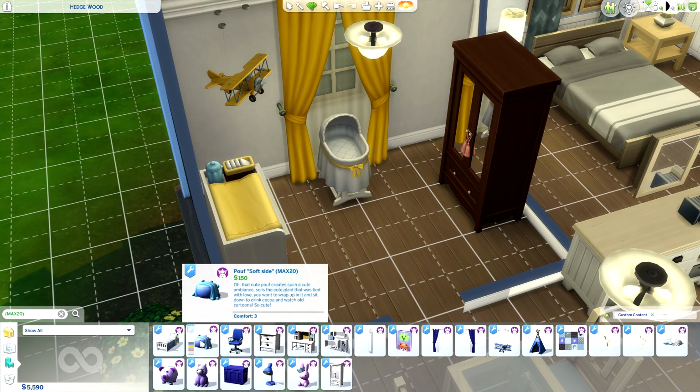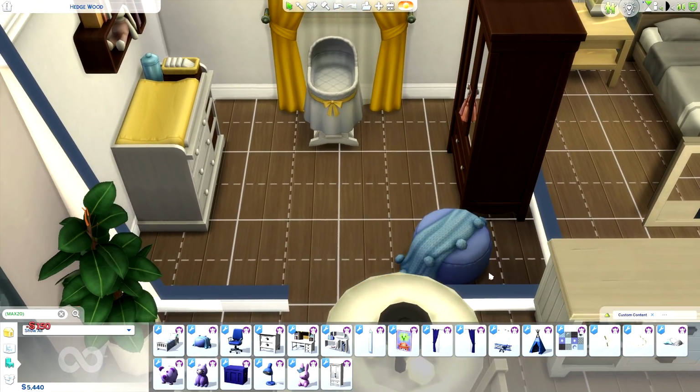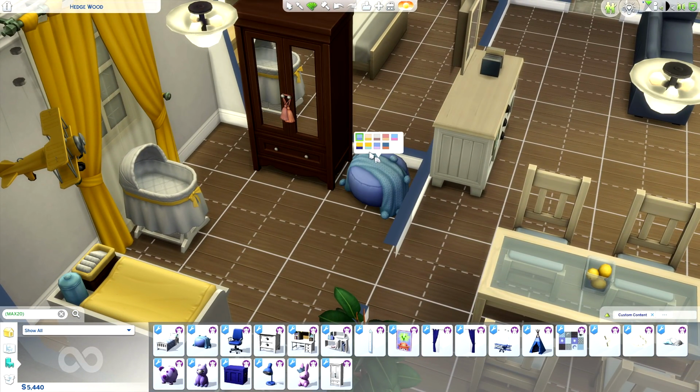Okay, so let me snag the soft side poof because obviously when you have a baby, you need someone to sit. Rocking chair would have been cool too, but I do like this poof. And yes, your Sims can indeed sit on it. So we're gonna switch the swatch to this one. So it is very, you know, cohesive. That's like my word today.